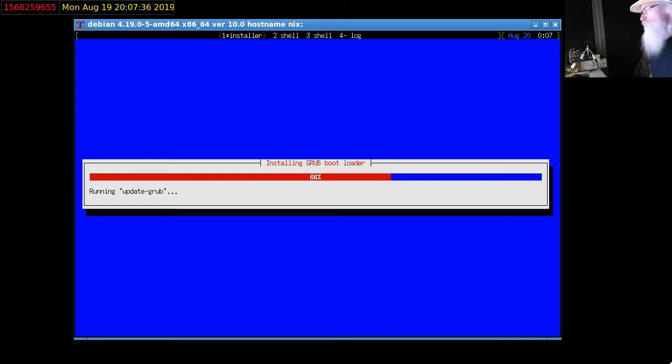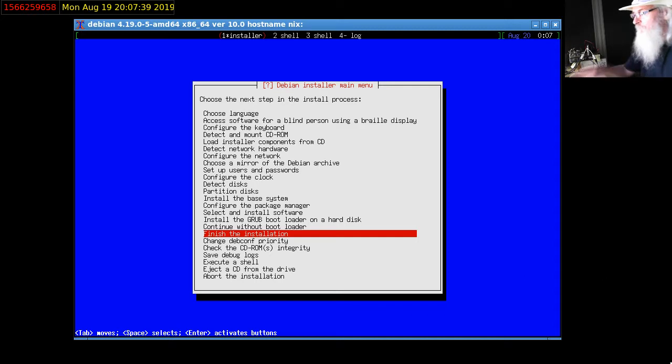It's a new machine. Hey there, man. I just had to redo this. I had to redo this completely because someone earlier told me, Ed, how you doing? Ed or Edward? I think it's Edward. Someone earlier told me that Twitch had taken down my video on how to install Debian Linux. So I just went through the whole thing carefully, slowly, showing exactly how to do it, and I'm keeping it to, you know, 40 minutes, 45 minutes, or something like that. I'm going to hit finish the installation here.